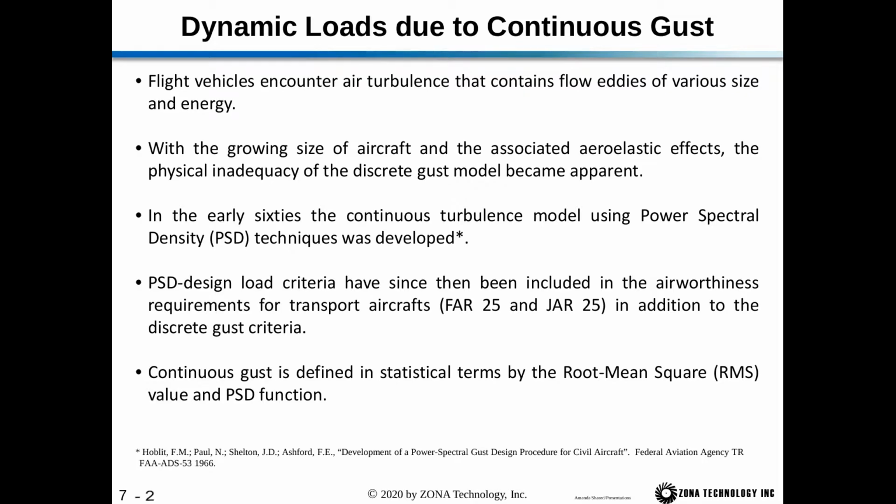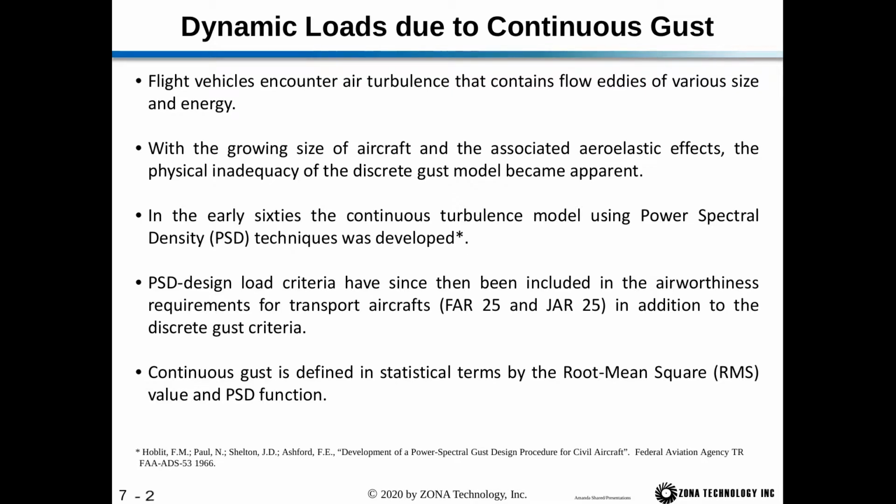And with the growing size of aircraft and the associated aeroelastic effects, the physical inadequacy of the discrete gust model became apparent. So in the early 60s, the continuous turbulence model using the power spectral density, or the PSD, techniques were developed. The PSD design load criteria have since then been included in the airworthiness requirements for transport aircraft, the FAR-25 and JAR-25, in addition to the discrete gust criteria.